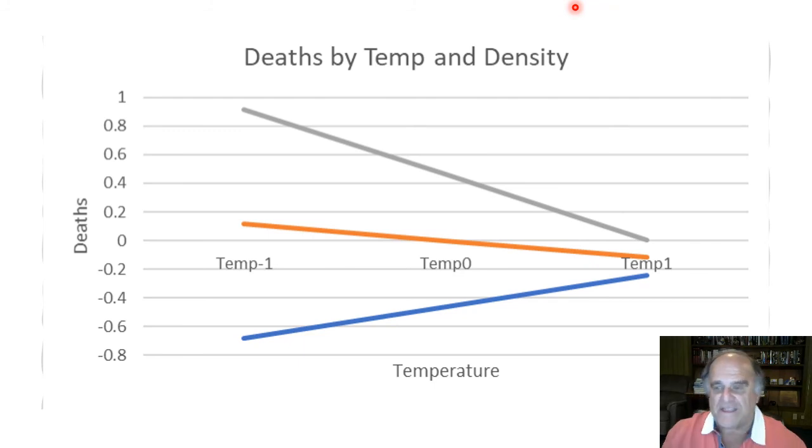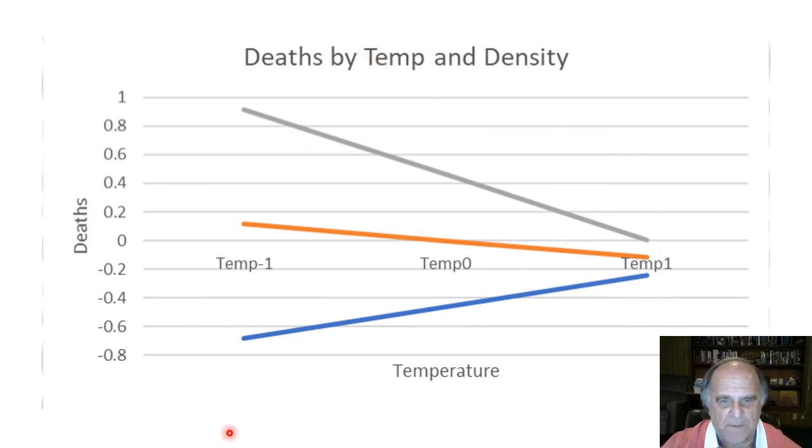But when we look at this, we can see the interaction, right? Temperature itself does not have much of an effect on COVID deaths per million. But this would be our different density lines. And it's cut off here, the density coding. But at the lowest level of temperature, density makes a huge difference. So this would be 1 standard deviation above the mean in terms of density, the mean in terms of density, and 1 standard deviation below the mean in terms of density.